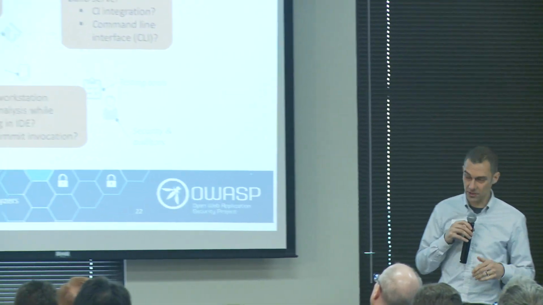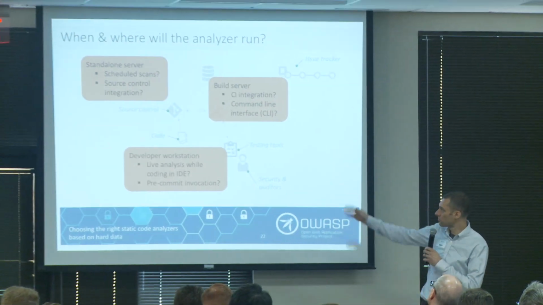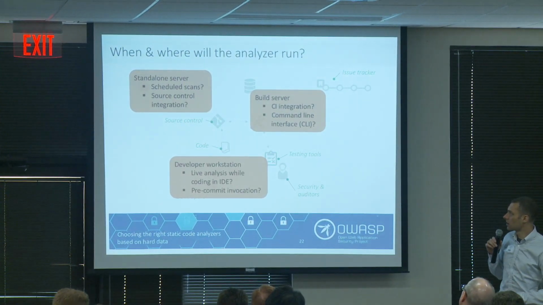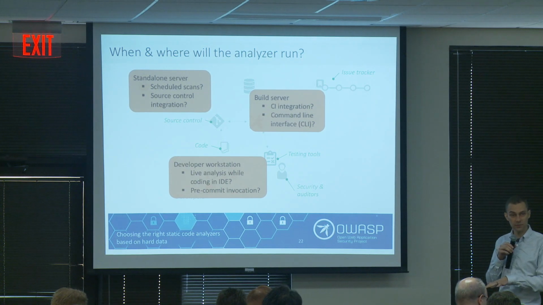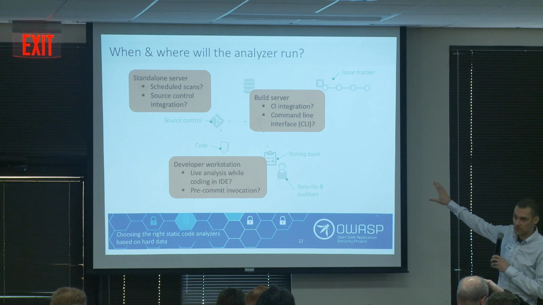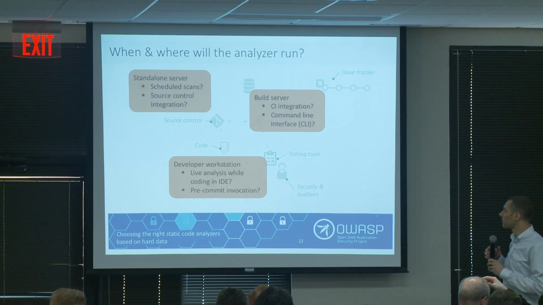Oh, actually, I broke this down, I forgot. So first, let's look at where it needs to run, right? The analyzer can run in different places. So there are actually different levels of analysis. Some you can run right in the developer's IDE or on their workstation. Some might need a separate standalone server with more compute that you can dedicate. And maybe some run right in the build server itself.